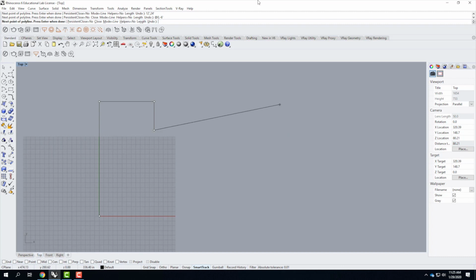So if I was going to continue on here and I wanted to draw a new line that was 12 feet going off in the x direction here, I would say @, so relative to that last point that I clicked, this time it's going to be 12 feet in the x, comma, 0 in the y, because it's not going up or down. And I can go ahead and press enter. And that gives me my next coordinate.